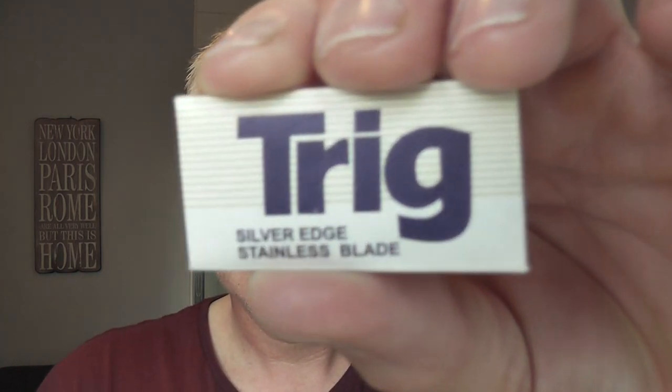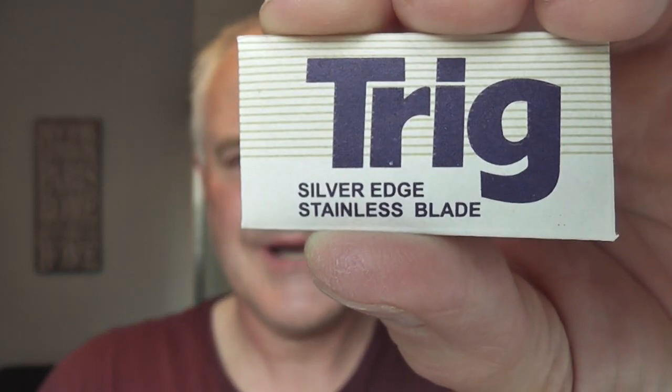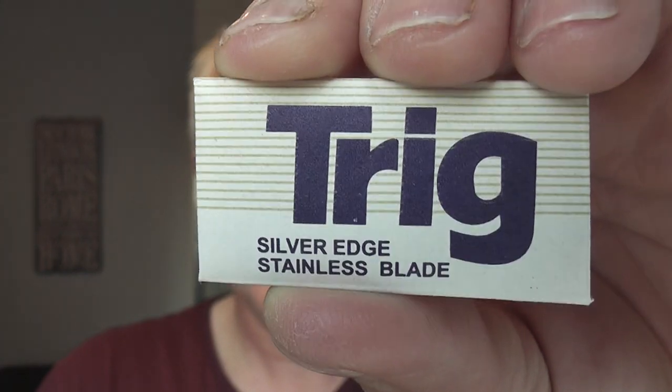The blade I'm going to be putting in that is a Trig, brand new Trig. These are made by Treet in Pakistan. So I'll be putting that in that. So what I'll do just now is I'll show you the razor. I'll give you some close-ups of the razor. I'll get the cream in the bowl, I'll mix the cream up, I'll put the blade in the razor and we'll come back and we'll get the shave going. I'll start lathering up. But I'll let you have a look at the razor now and I'll explain how these curves and stuff work. So you guys can take a look at that. I'll get things prepped here and I'll see you shortly.